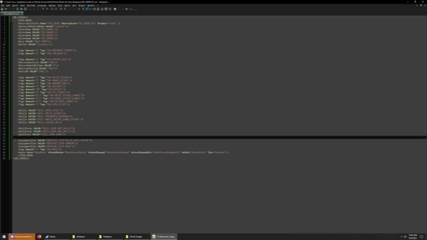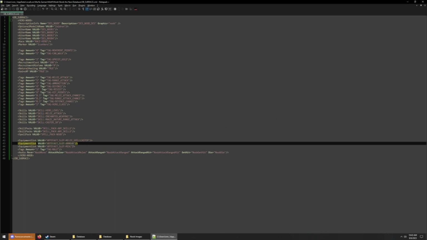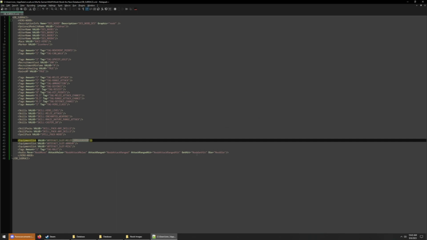And then here's a fun one. So this is the equipment. Normally you have the weapon slot, sometimes the armor slot, and then everybody usually has a miscellaneous slot. Typically you'll see this for a melee hero, where it's a melee weapon, and then they get armor and a miscellaneous. This one lets them use melee weapons and the staves and wands. So they get to choose which one of those.